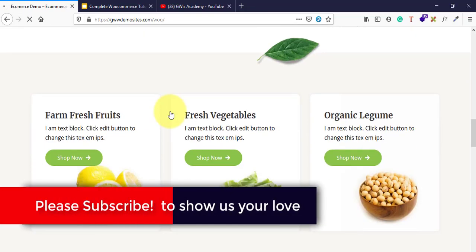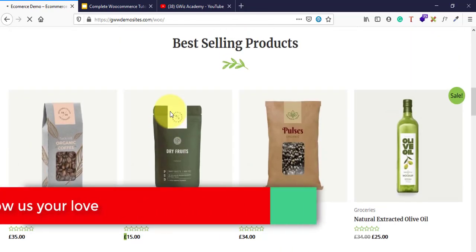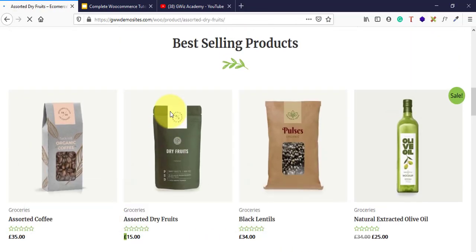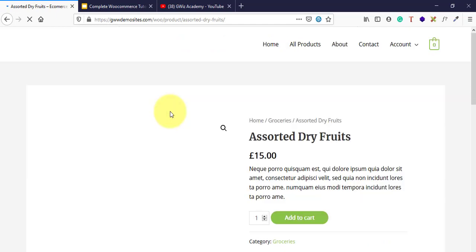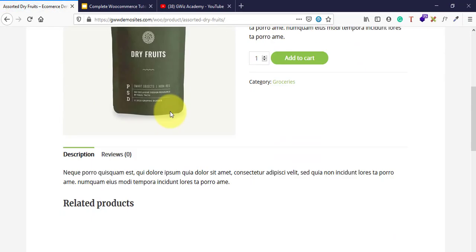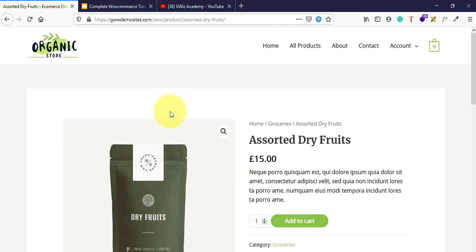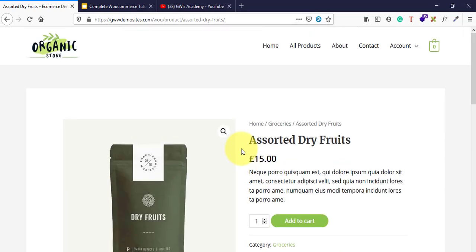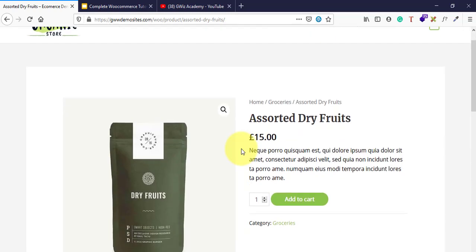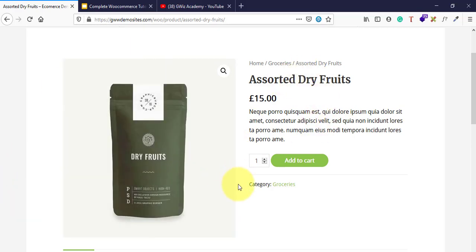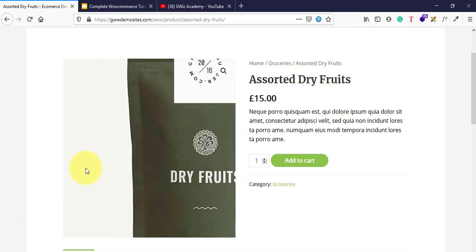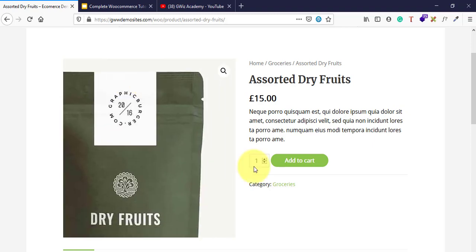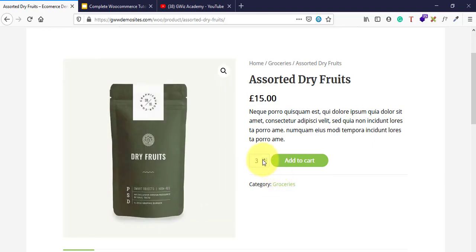This is a home page and an archive page, a combination of both. And then if you open it, it will redirect to what is called a single product page. And in this dummy website, we just have one product page design. But what we will do is we'll create two categories, and then we'll create two different product page designs. So you can zoom in on the product images, and then you can change the quantity of your order.